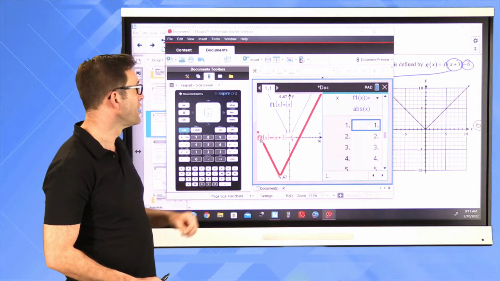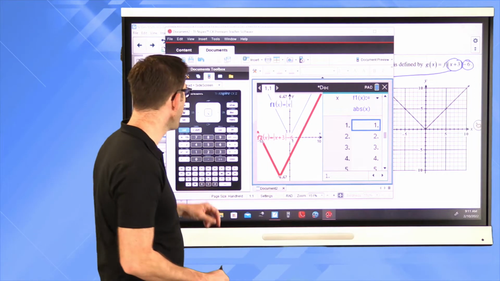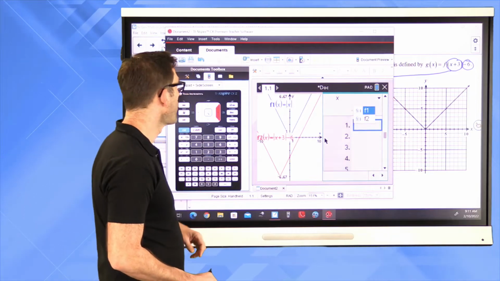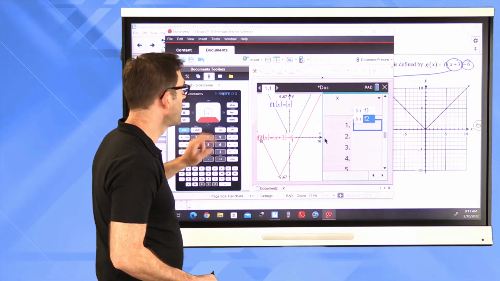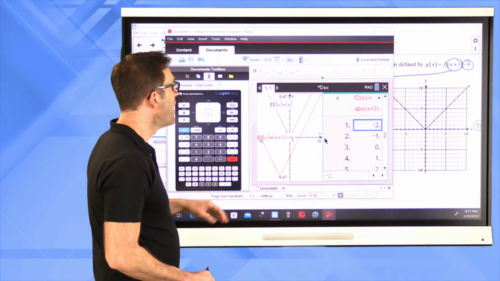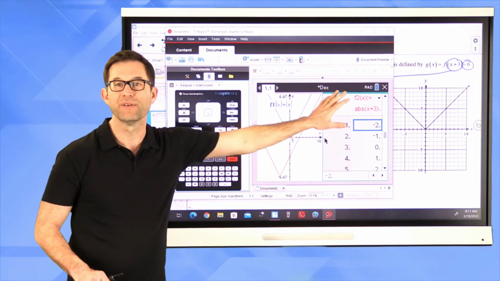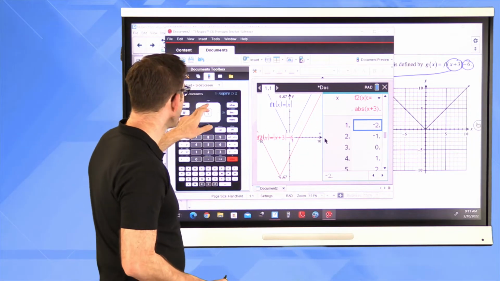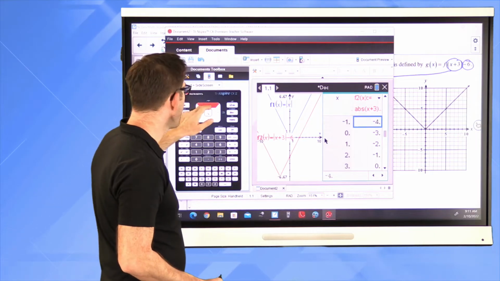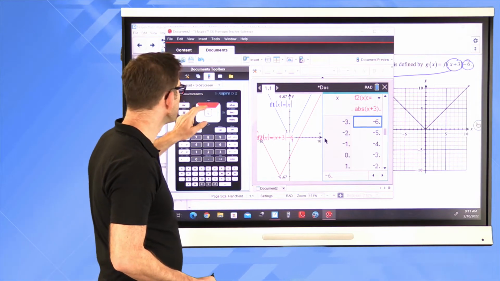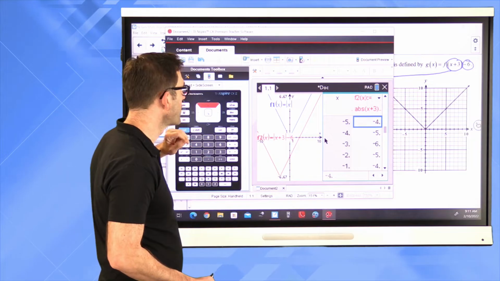All right, there's a lovely set of absolute values for f of x1. I need to hit right one, actually, enter. Okay, now I've got my f of x2 here, so this is going to be my table of values. Now there's a lot of values in this function, and what I probably should do is find its turning point, right? Oh, there's its turning point.